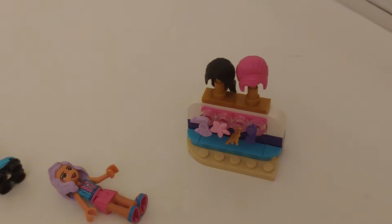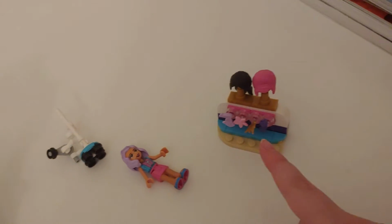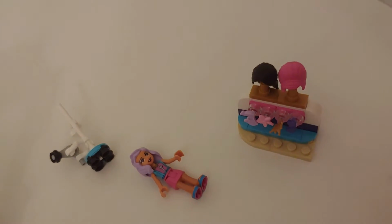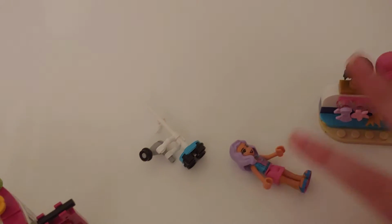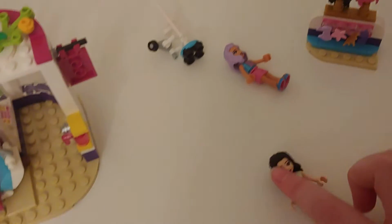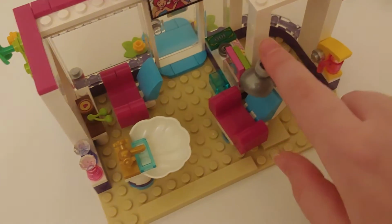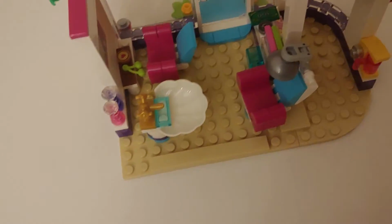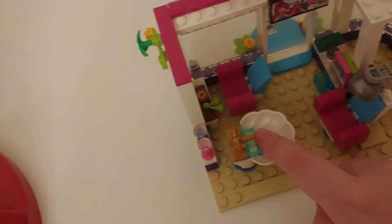And here is like a little accessory thing where there's like bows and flowers and a crown and some sunglasses. And here's some hairdos, like you can switch that hair with that hair and that hair with that hair. So it looks like they've got like a hairdo. So, you know that thing that goes over your head when you're trying to get your hair dried off? That's what that is. Now, this thing right here can also turn around. You take that off and be like where they have to put their head back in the sink. Holy heck, it just fell off.